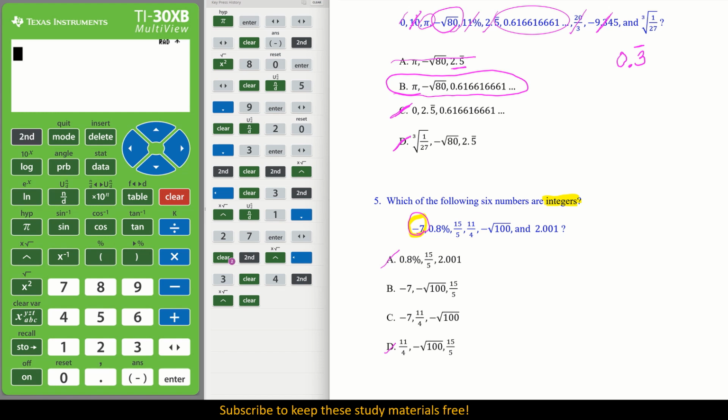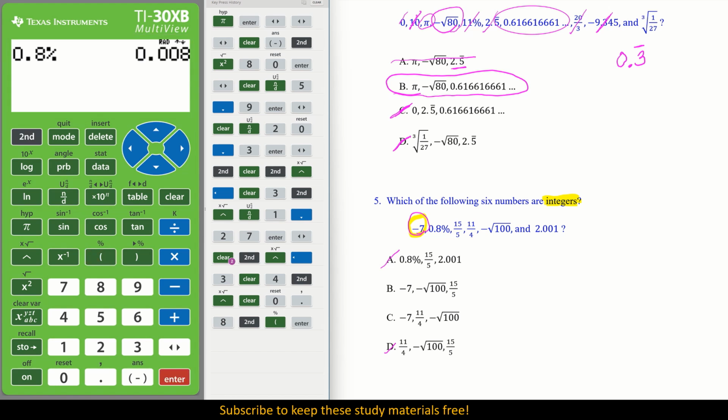But let's put that in the calculator. Let me show you a little something about our calculator. It has a nice feature. So I'm going to put 0.8. Now, I'm going to label it a decimal. How do you do that? Well, we have that right above the open parentheses. So say second, open parentheses. Now see how it's perfectly labeled in our calculator. Push enter, and it automatically pops a decimal for us. So that verifies that's obviously not an integer, so we can mark that out.